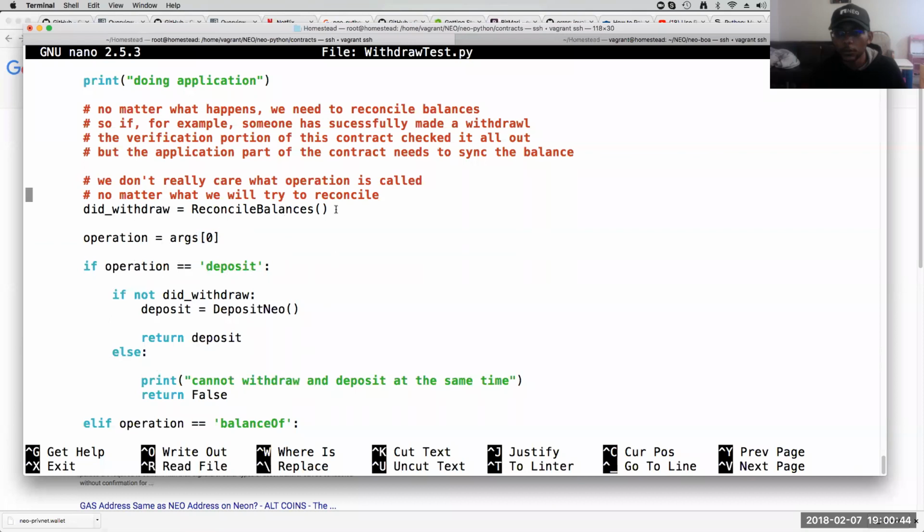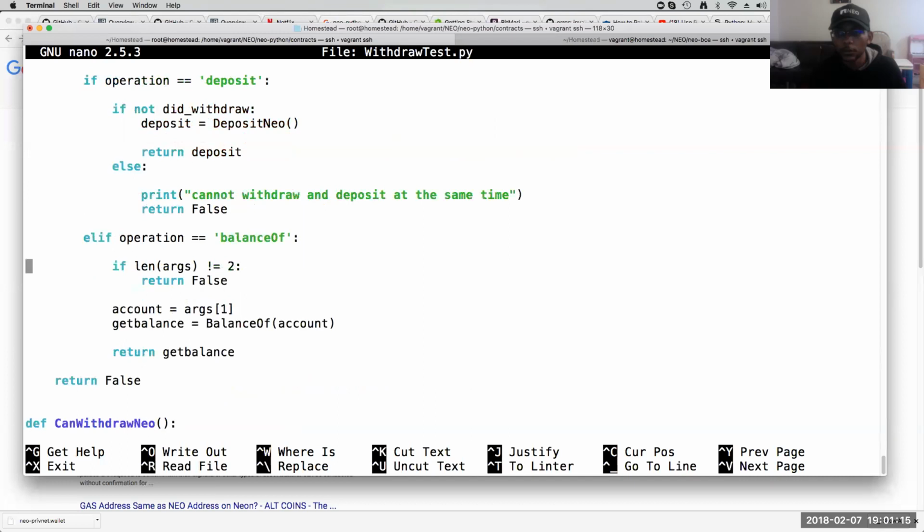So I don't know if you guys understand what this reconciliation of balance is. Someone made a successful withdrawal and the contract verified it, but the application part still needs to sync the balance. So you might have to deposit or withdraw.